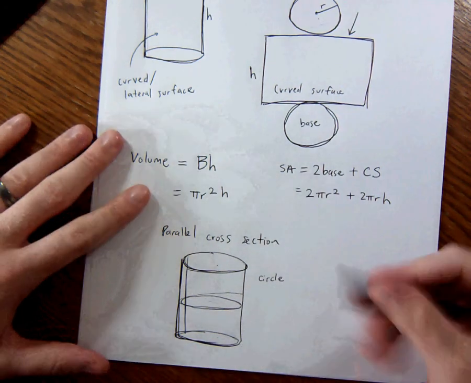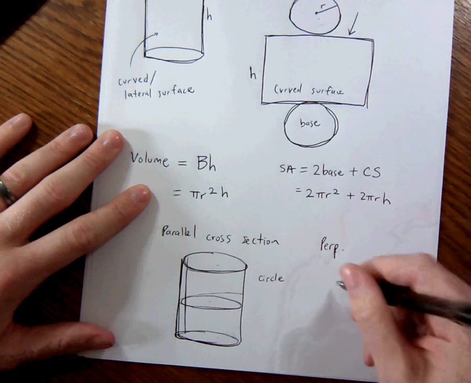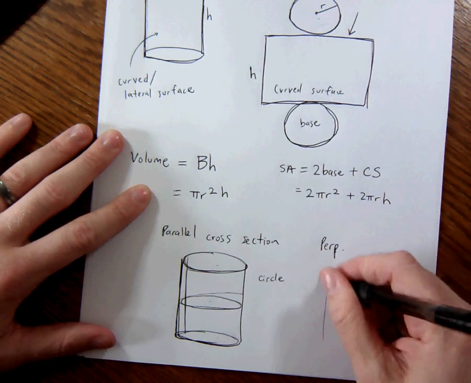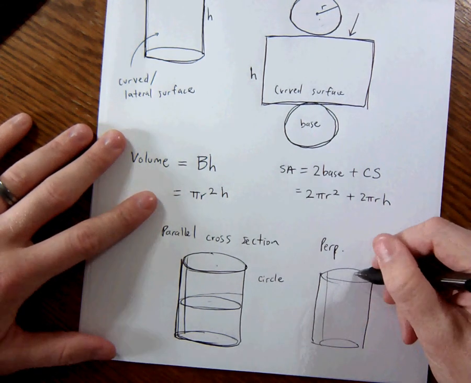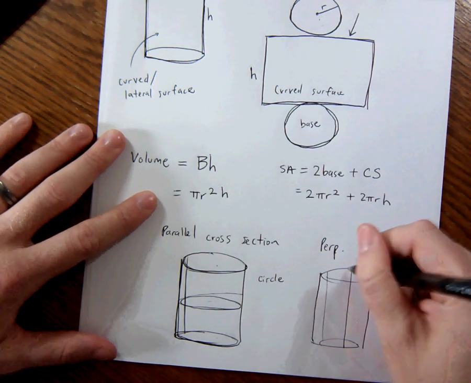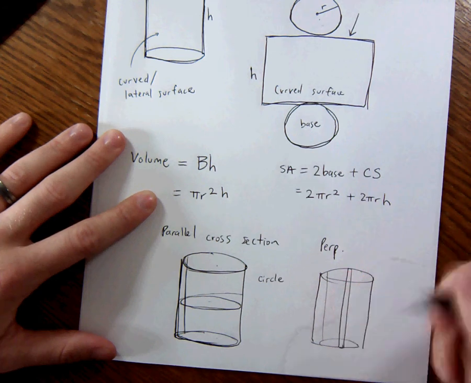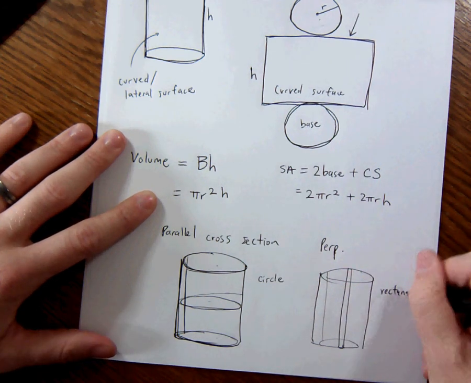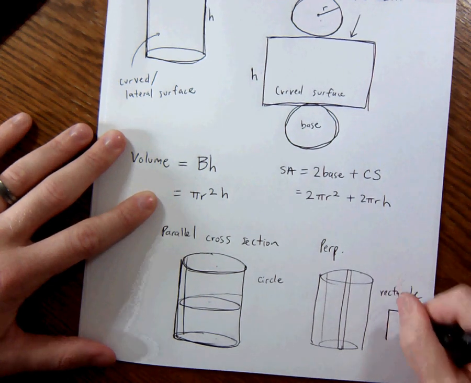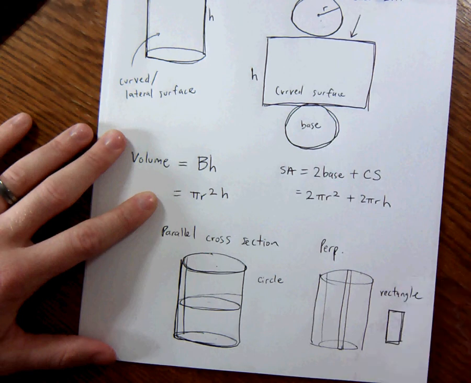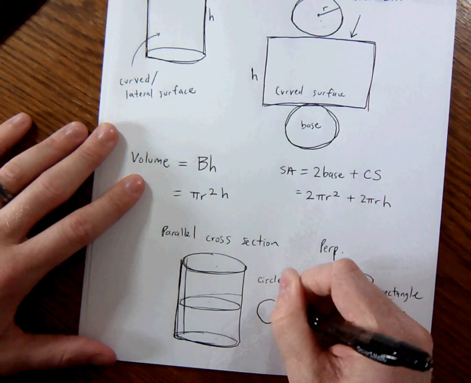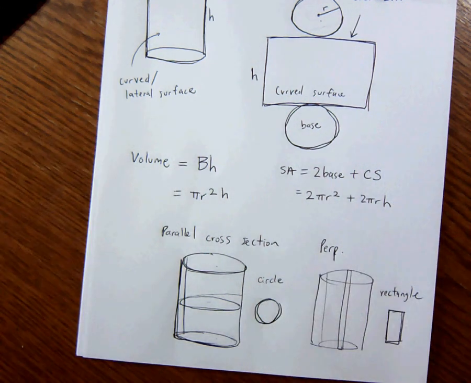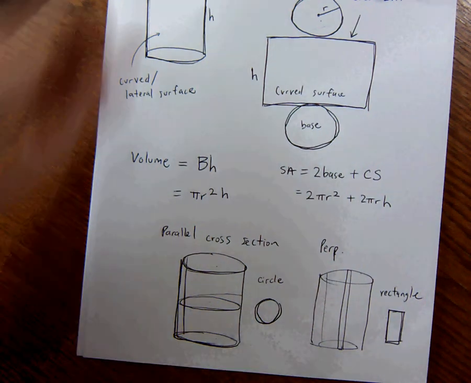If we look at it, it's a... Now, if I did a perpendicular cross section, this time, I'm going to cut the circle straight down. And what that actually ends up looking like is a rectangle. So a perpendicular cross section of a cylinder is a rectangle and the parallel cross section of a cylinder is a circle. You know, say those words are harder than you think. It's a bunch of different shapes at once. Anyways, so that's kind of the overview of the cylinder.